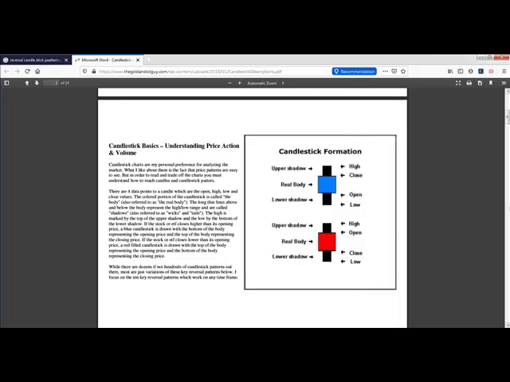So now this is a description of a typical candle. For a bullish candle, bullish means when the market is going up, right? So for a bullish candle, the market opens below and closes on the upper side, while for a bearish candle, the market opens on the upper side and closes below, right?